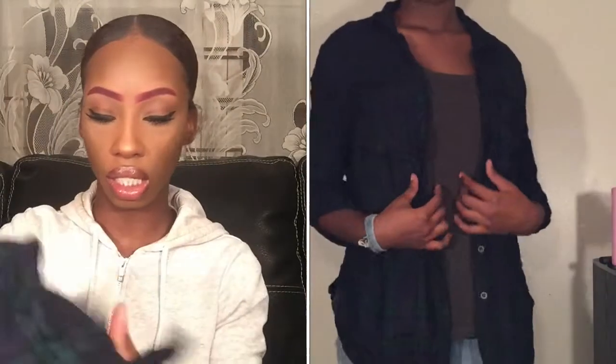The next thing I want to show you guys is this flannel. Sorry, this stuff is wrinkled — it's all scrunched up in a bag. But I love this flannel. I just literally throw it on with some jeans and some chucks and call it a day. This flannel is from Forever 21 and it's just a green and purple flannel.